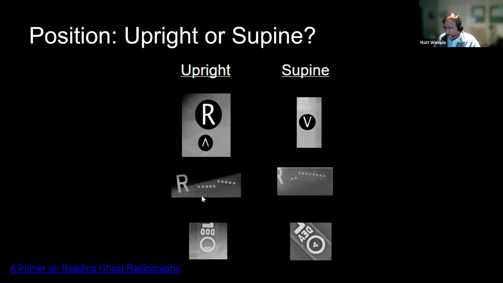I don't know if you see these too often anymore, but these are called inclinometers. The more balls that are down, the more upright the patient is. So this patient is more upright, this patient is less upright. And nowadays you'll also see these circles with little marbles or BBs in them. If the patient's lying flat, those ball bearings will be right in the middle. But if they're sitting up, they're going to fall down to the bottom. So you know that this patient is more upright. Okay.